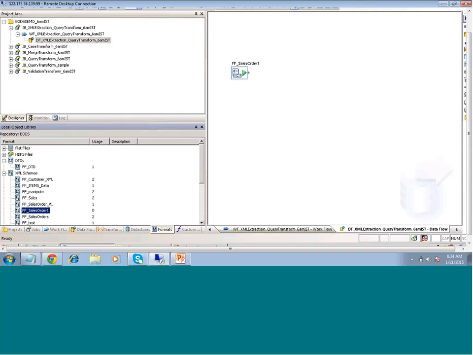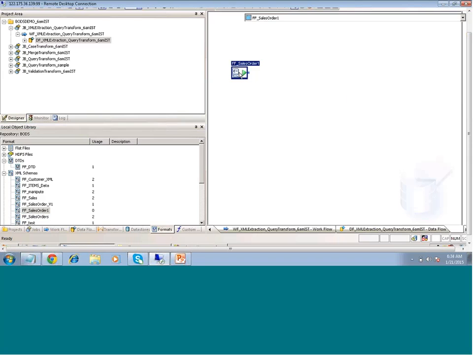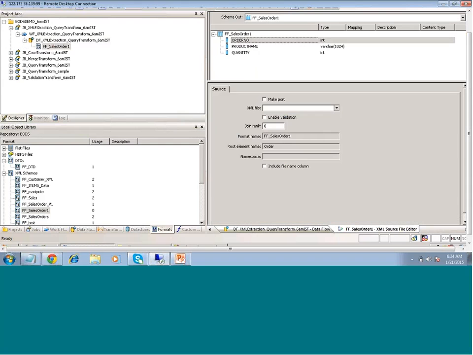Now I am using XML, the file format, the .xml schema format, whatever design we have here. I simply drag and drop, and I simply right click here. Unlike what we did for an Excel sheet, here we have to specify it two times.